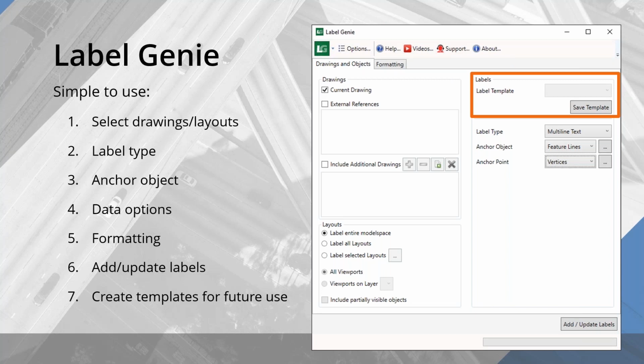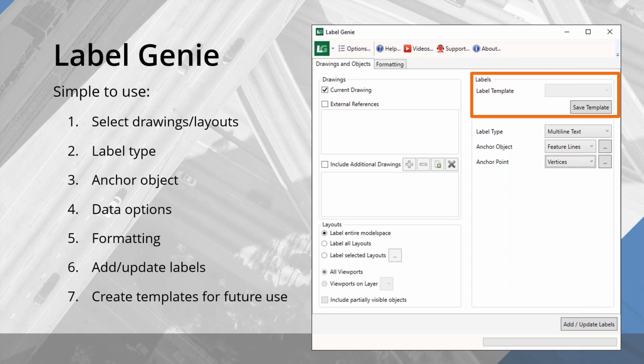So a lot of you use the CIM Project Suite already, and the Data Wizard is a tool in there that's great for QTO and legend creation. Label Genie in some ways is similar to that, but the output isn't Excel spreadsheets and tables. The output is labels across all my drawings, right? But it's a similar kind of thing. We specify all these properties, and instead of writing everything to a table or a spreadsheet, we write everything to labels in your actual sheet. So those of you who haven't been using Data Wizard, it's a great tool.